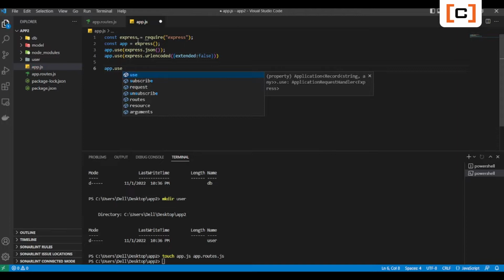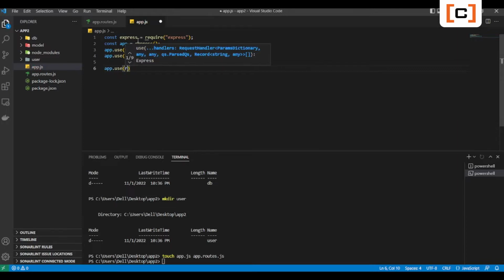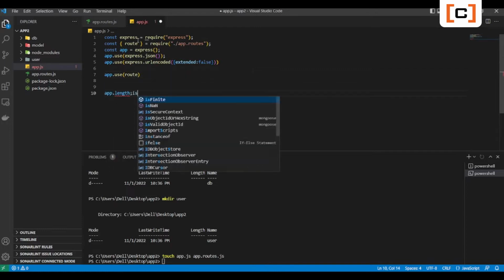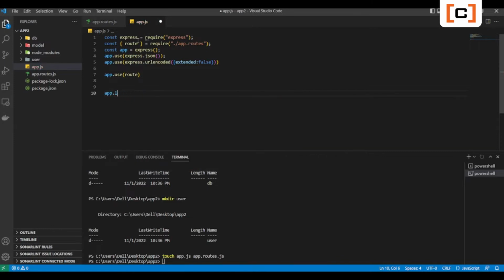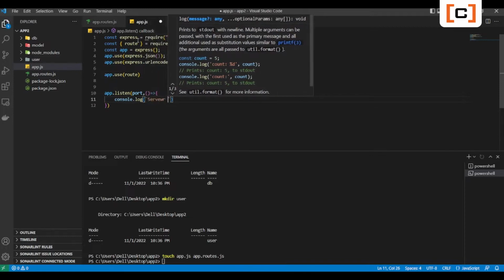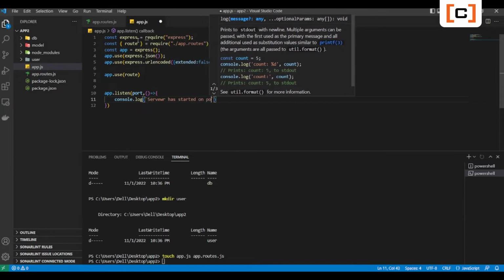To use the route that I have mentioned in the app.routes, and then I'm going to make my app listen on the port number, which I'm going to define in a little bit, and then I'm going to call a callback function which is going to do nothing but console log that my server has started on port.